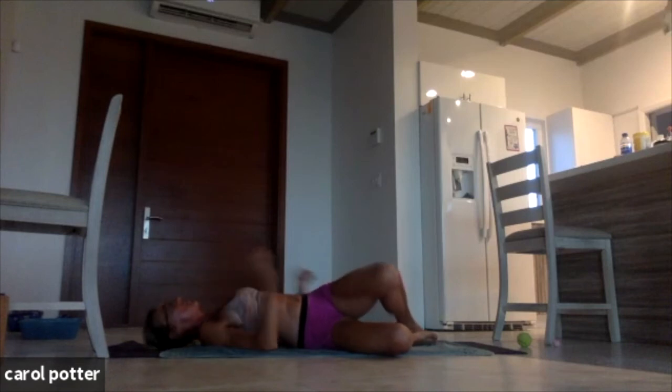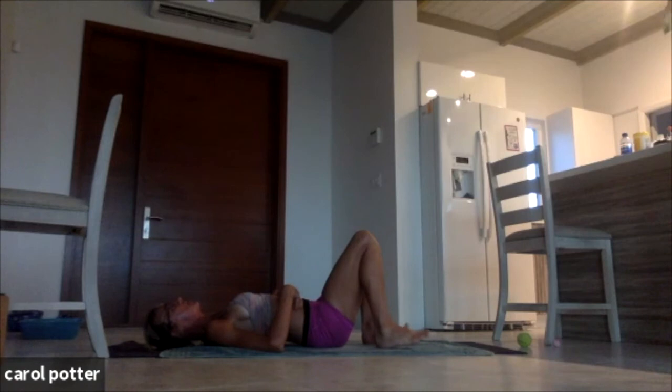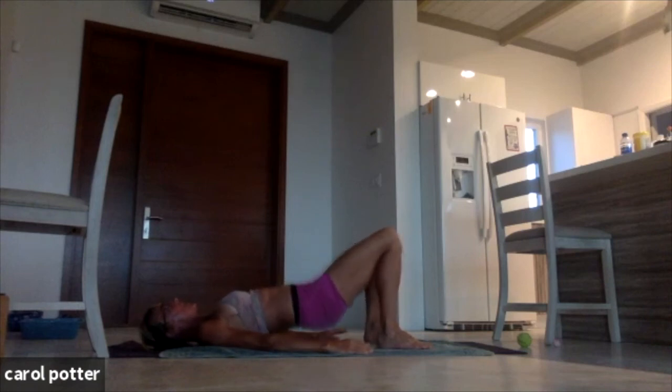Lower yourself down to the floor. Come on back onto the back, feet flat on the floor, giving the abs a break. Lift up the hips. So all the way down. Glute bridge. Touch the floor with the butt and squeeze. Touch and squeeze. Touch and squeeze. Then touch and squeeze. We've been doing a lot of hip lifts, not so much glute bridges.